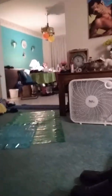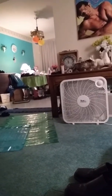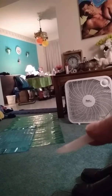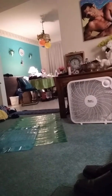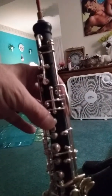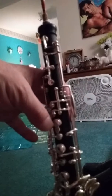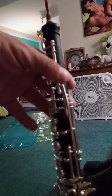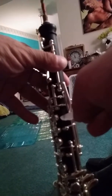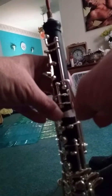When I first got my oboe, this wasn't popping up at all, and I couldn't play the oboe, I didn't know what it was. So I had to find the key, this one, and then follow it. It goes to right here, so I had to loosen this one a little bit. Once you start messing with one, you have to mess with all of them. The reason I did it is because this one has to pop up, and it wasn't popping up. And when you get done, it's got to pop down too. You can see it's not down all the way now. That one is just there. Okay, so let's play a scale now.